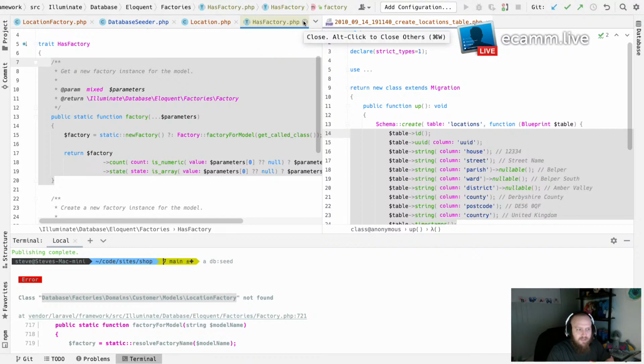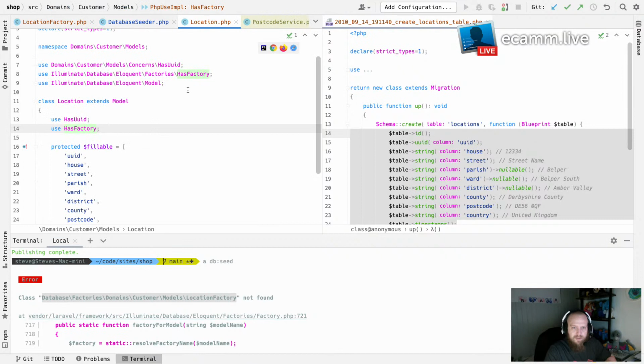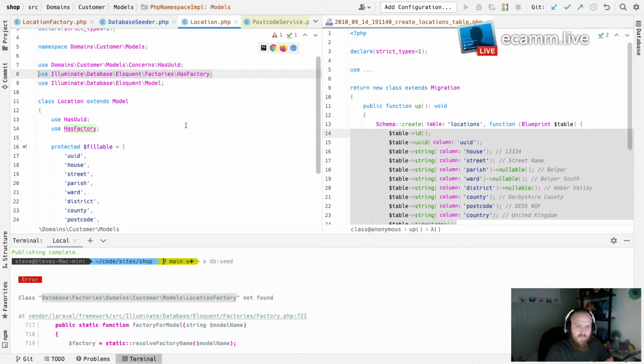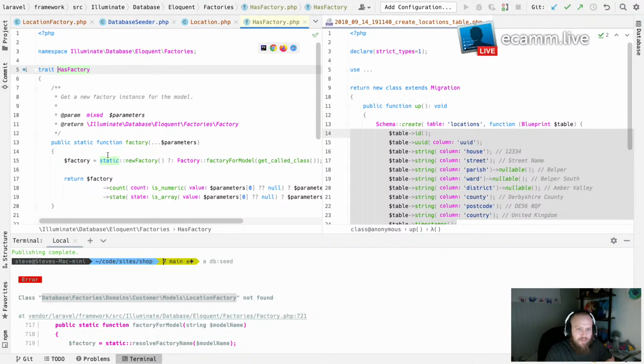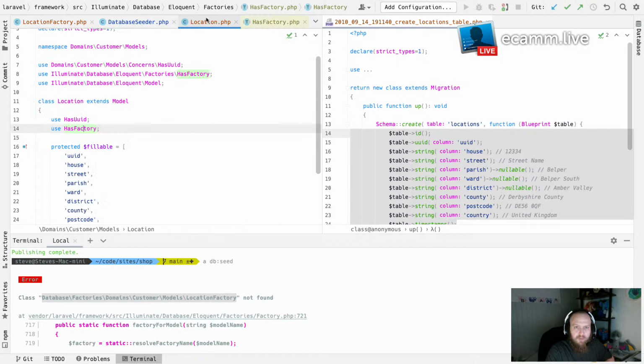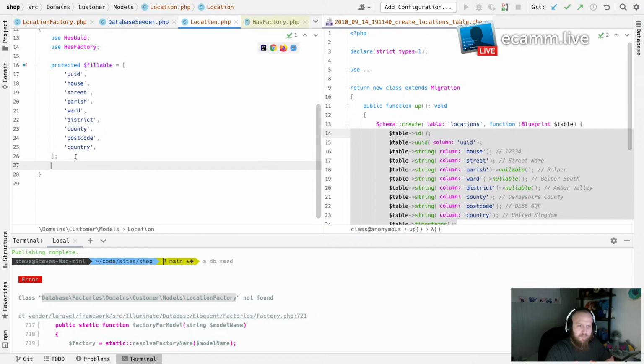I've not seen this have an issue before, if I'm honest. Yeah, I've definitely thought about that actually, Dan. Override the new factory method. Okay. Create a new factory for the model. So let's just have a look.